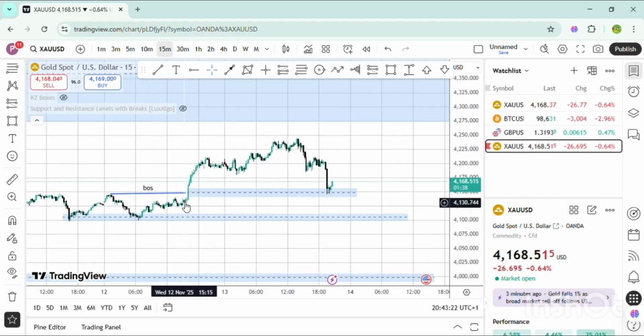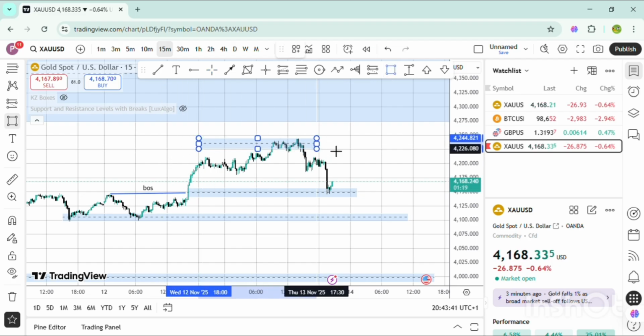The order blocks are the opposite directional markers of the market because these are the places where the market makers, institutional banks, take their trades. The order block and that fair value gap cause an imbalance. So I'm mapping out the supply zone on the 15 minutes time frame.